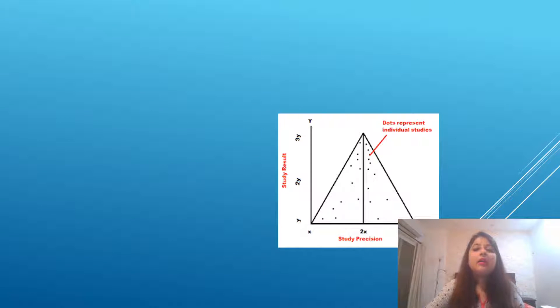Now, one last thing, if somebody gives you this image, what is this? This, you only have to comment on. This is a funnel plot which is used to do what? This comments on publication bias.